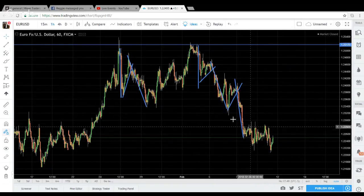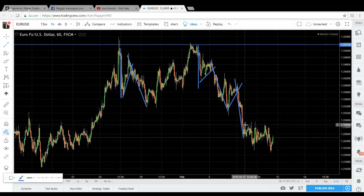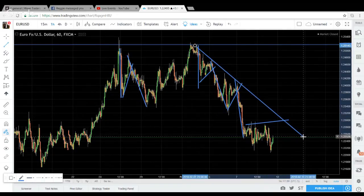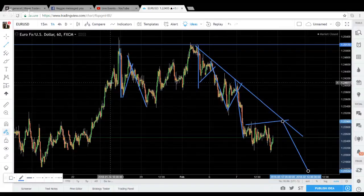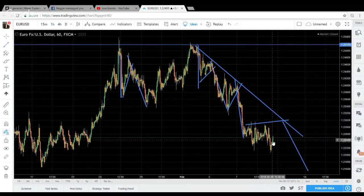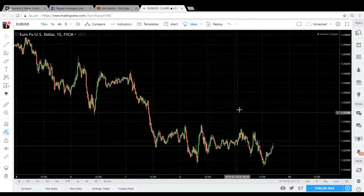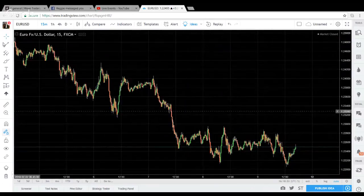So what do we have right now? Price is pretty much consolidating. I'm not doing anything with this. Price could easily come up somewhere around this trend line, push up here, and continue down. Or it can make a bigger correction. If you look left, you see a bigger move back up. I don't see it coming all the way back up here, but we could see something like this before heading down.